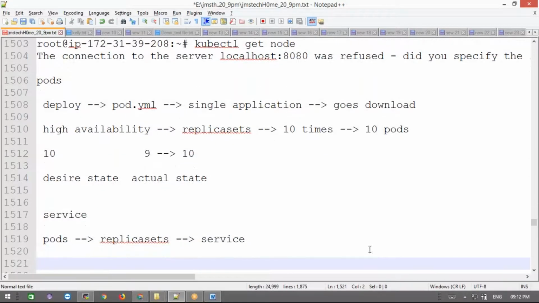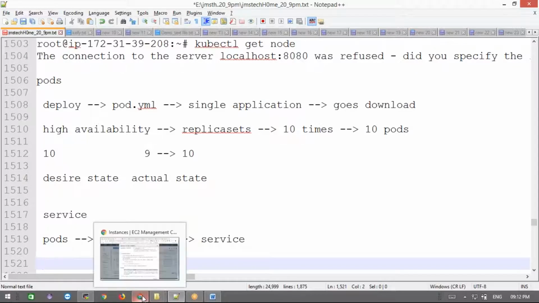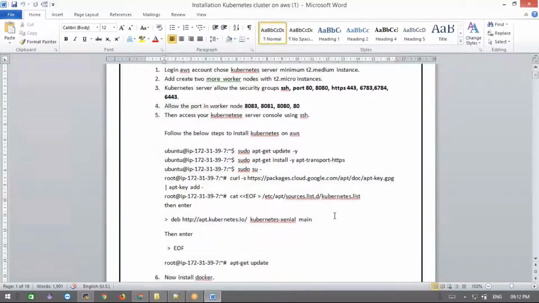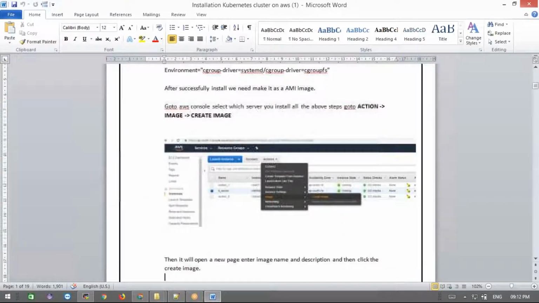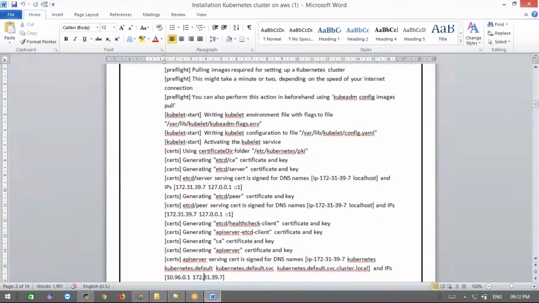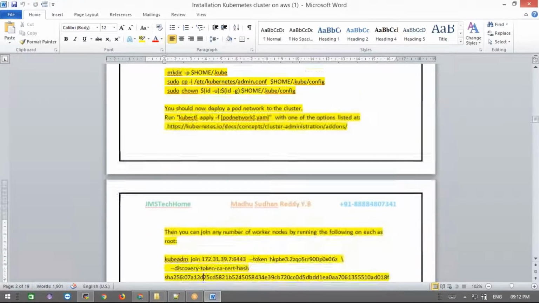Now, shall we continue from the last class? Let's create our dashboard first. That dashboard is available in the kube-system namespace, as the dashboard service, right? Let's take it out.